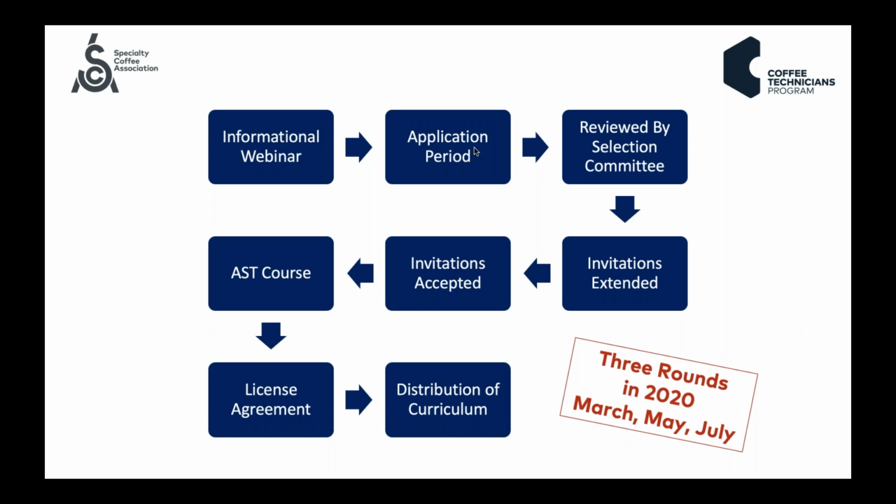But part of the process that you'll see right here in the middle of the screen is attending our AST course, which is the normal course of action for after you apply to become an AST, you take an AST course. That's how you get onboarded to our way of delivering education. You learn about how the program works and all of those things. And those are also offered globally. And we're just going to be monitoring the selections and making sure that those are available to you for that. So there's not a practical exam in this selection process.